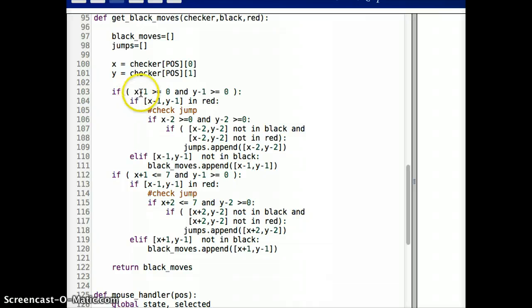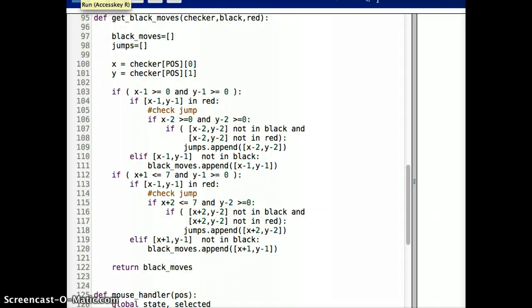It just checks the first move. And then it says, hey, if there's a red checker in the way of that move, check to see if I can jump it. If I can jump it, put it in the jump list. If not, then I don't put it in the jump list. If it's somehow not in red and it's not in black, then I'm going to put it as a valid move. And then I do the same thing for the other direction. So you can see I'm building a couple of lists here. Right now I only return black moves because I actually haven't made red move yet, so there's no jumping possibilities. So it just returns black moves, and you'll see me update this later.